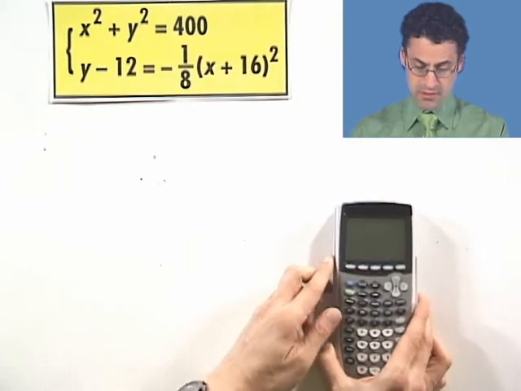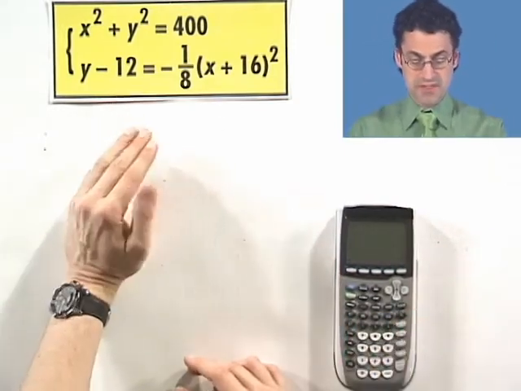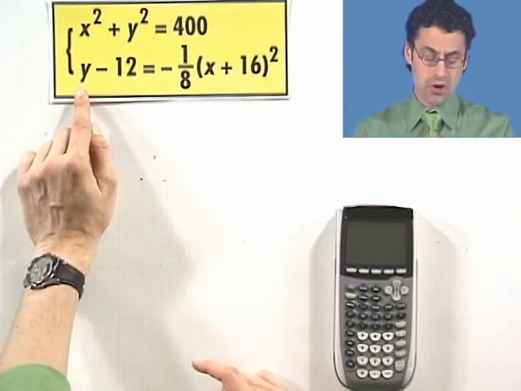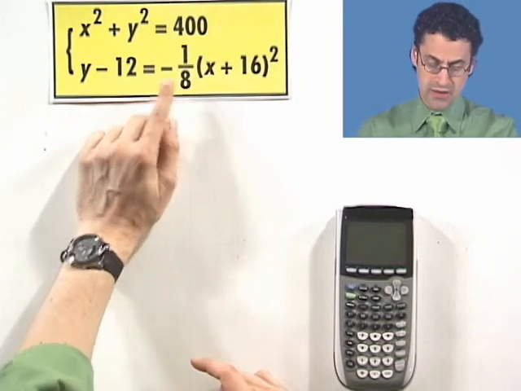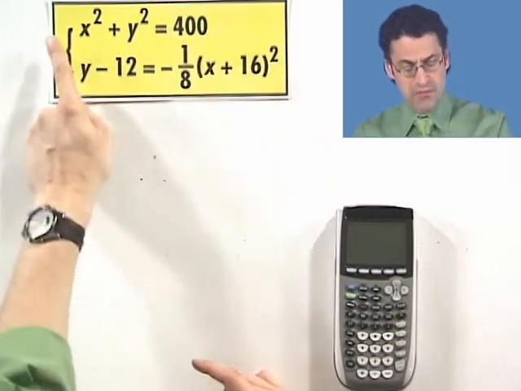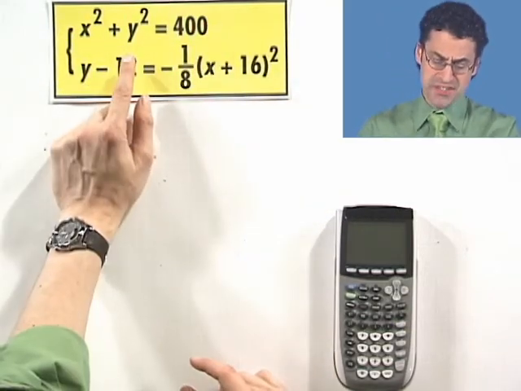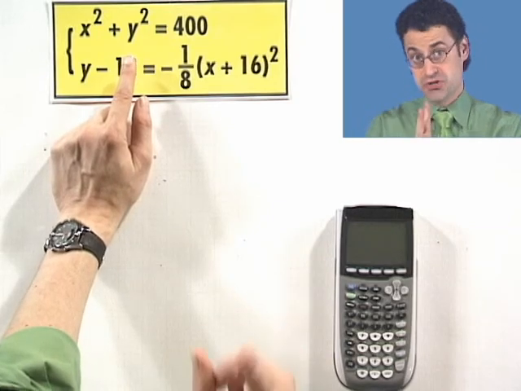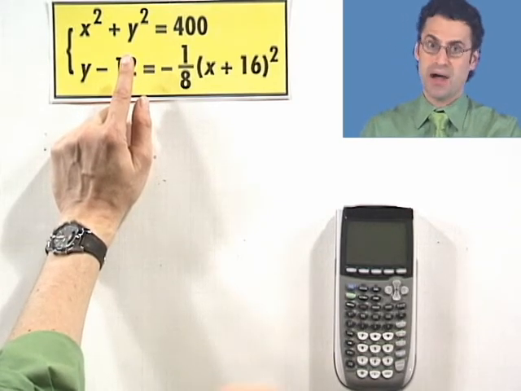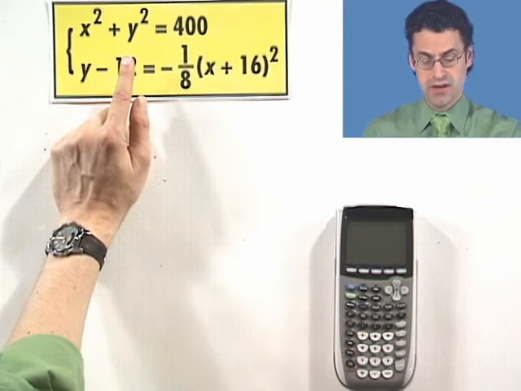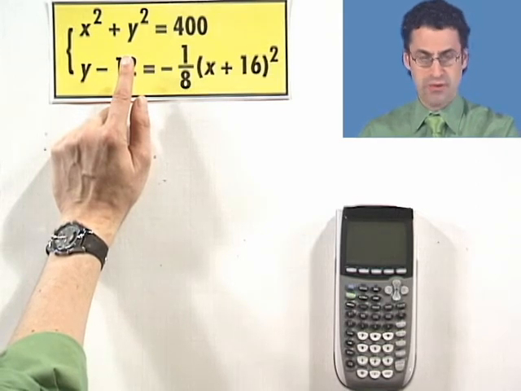If we take out a graphing calculator, we could actually put in these curves. Now, if you want to do this, you could call this, for example, the first function. You'd have to solve this for y, call this y1, and you'd have y1 equals 12 minus 1/8 times the quantity x plus 16 all squared. You'd have to actually solve the circle for y, and when you do that, you see there's two solutions. y will equal plus or minus the square root of 400 minus x squared. So you have to enter that in as two functions. So you might have y2 equal minus the square root of 400 minus x squared, and y3 in your calculator equal plus the square root of 400 minus x squared.